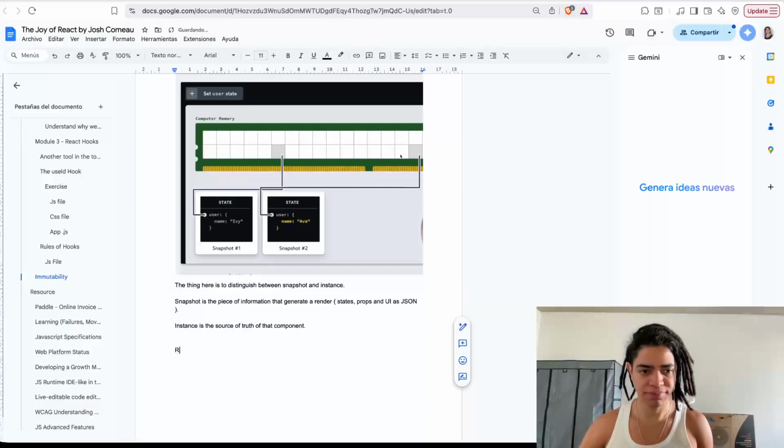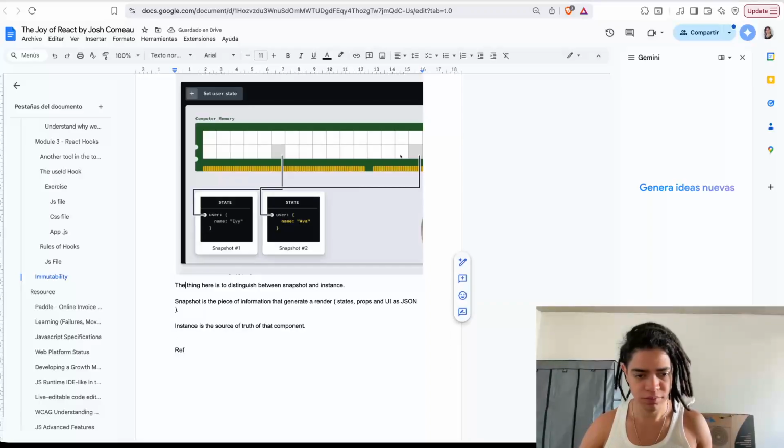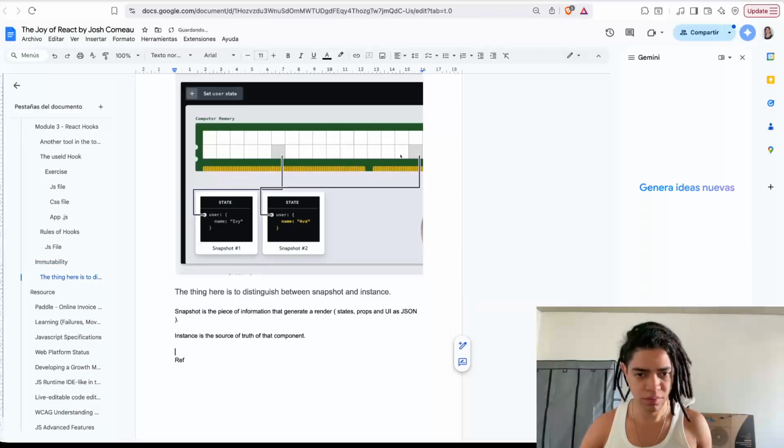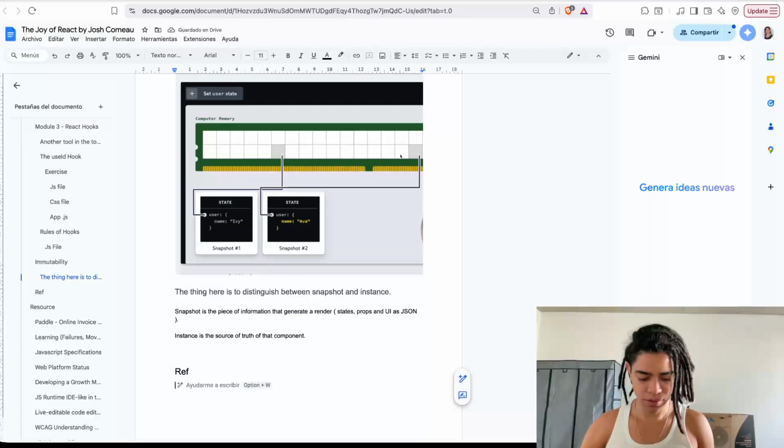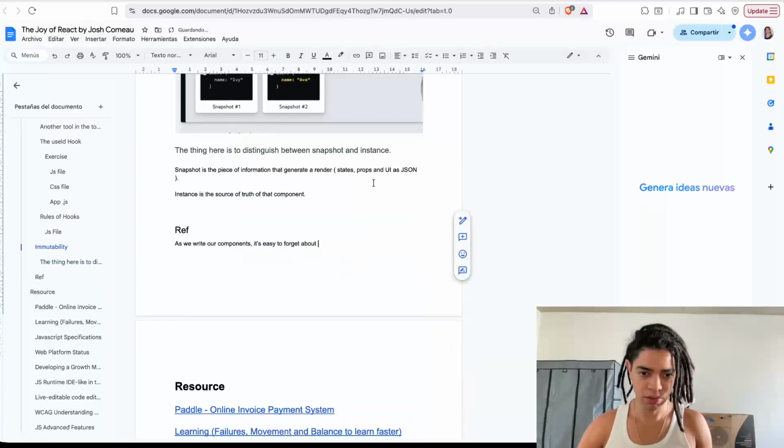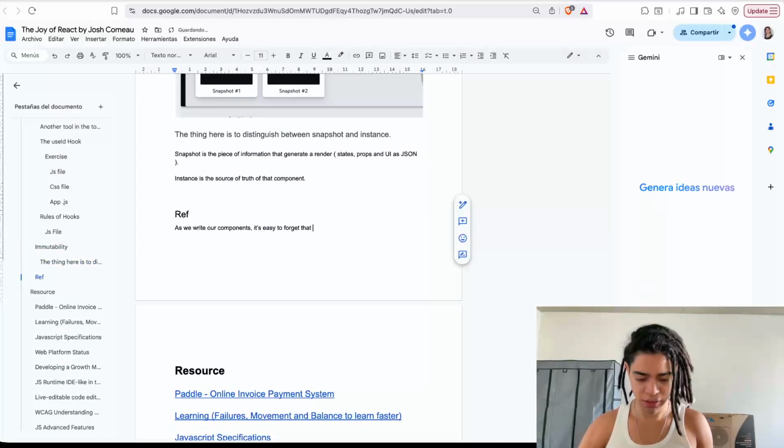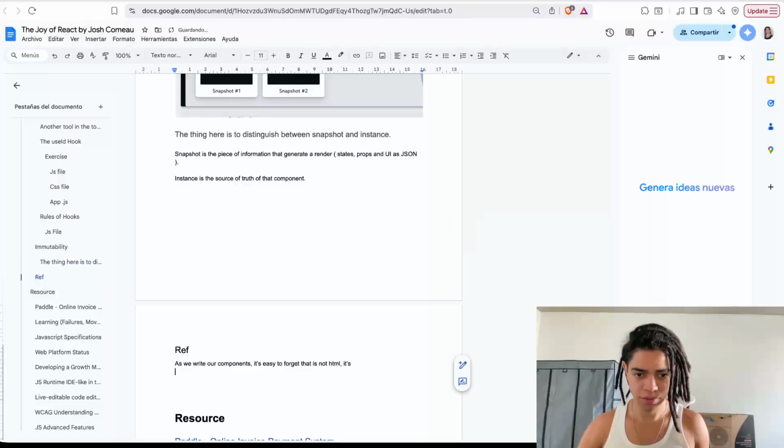Exactly. Now with the ref. As we write our components, it is easy to forget that it is not HTML.